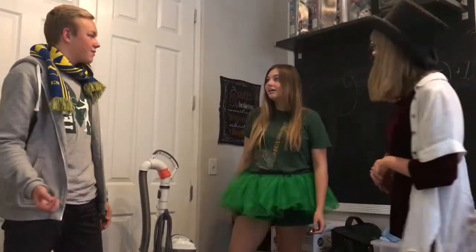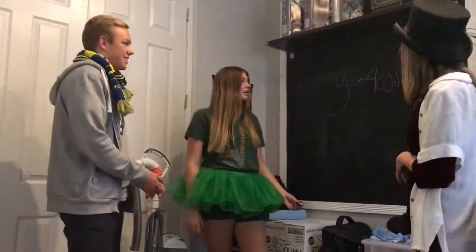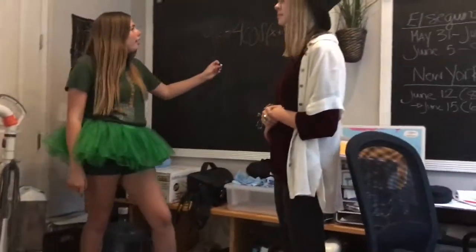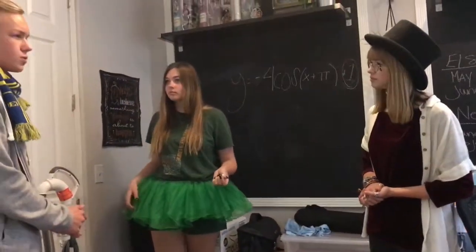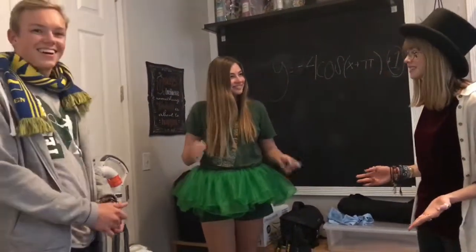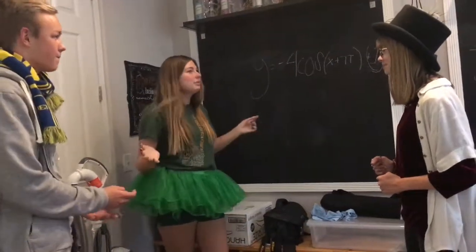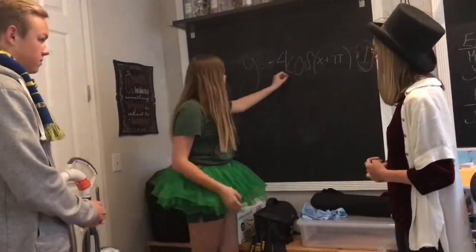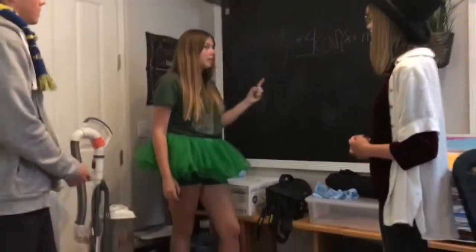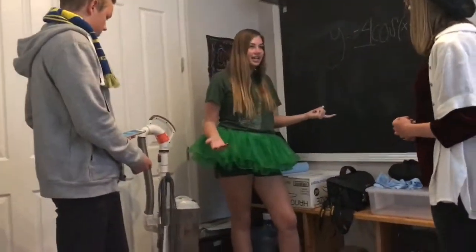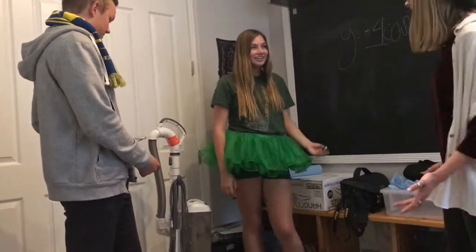What's first? Vertical shift. And what is the vertical shift of this graph? Positive 1, because there's a 1 added to the end. But what does this mean? That the midline is y equals 1. Great job! What's next? Amplitude. Since there's a -4 in front of the cosine, the amplitude is 4, but the graph is flipped because of the negative. Wow, you're really getting the hang of this thing.